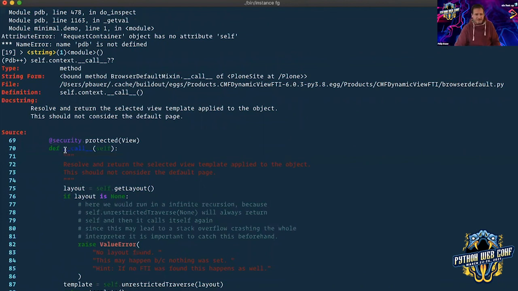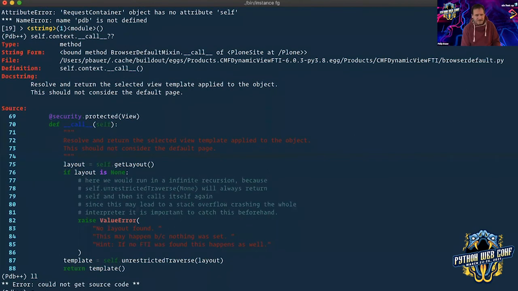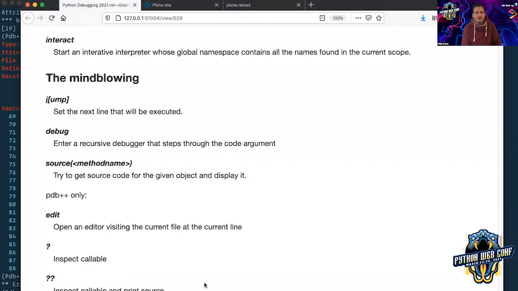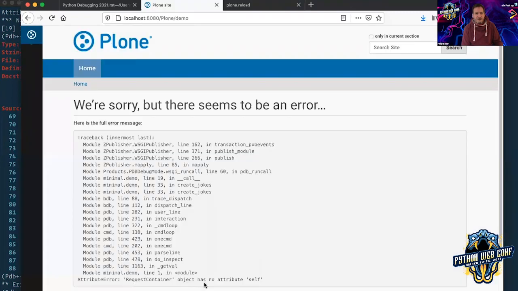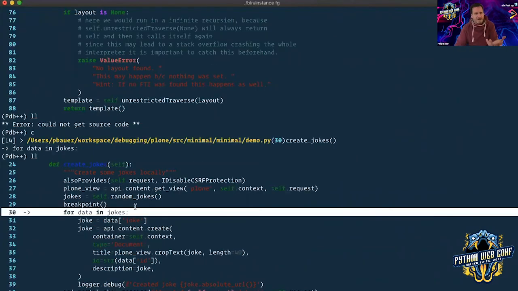And so it's calling itself, and the call method then finds the template that's associated and renders that. But unless I made a mistake, which I seem to have done here, I'm still in my code. I haven't left my scope here, which is really, really useful.